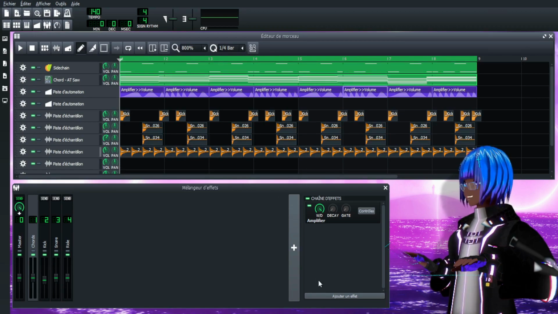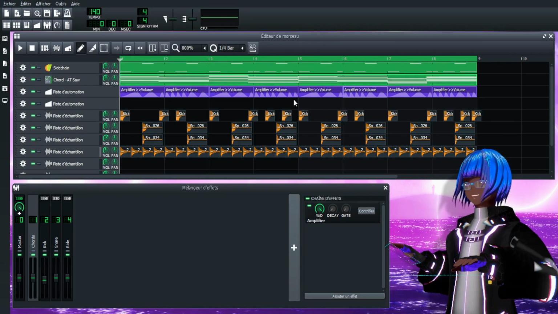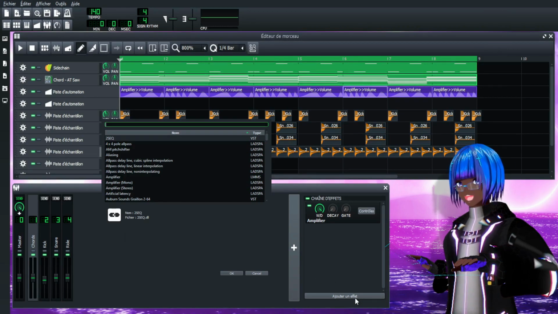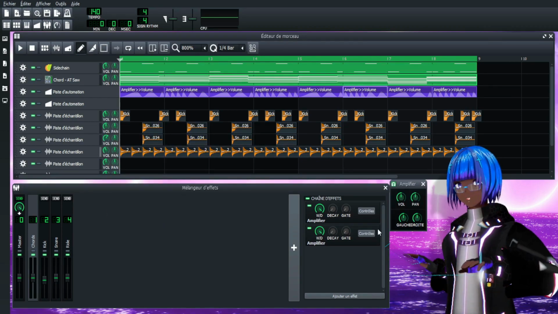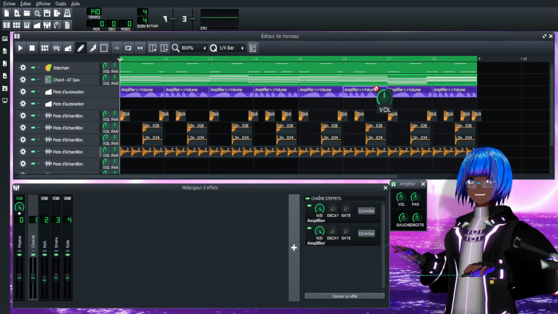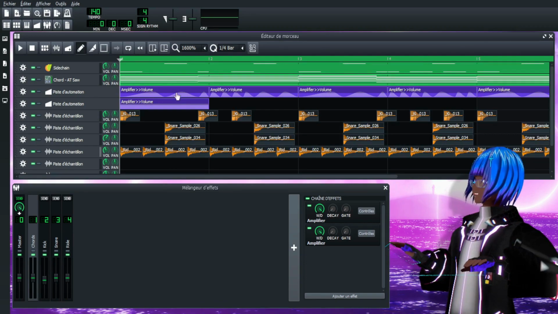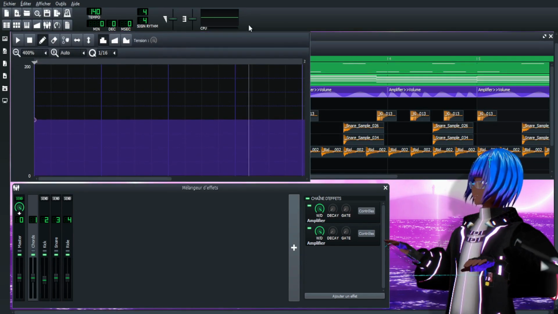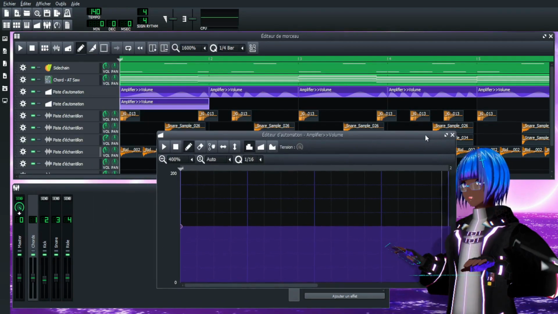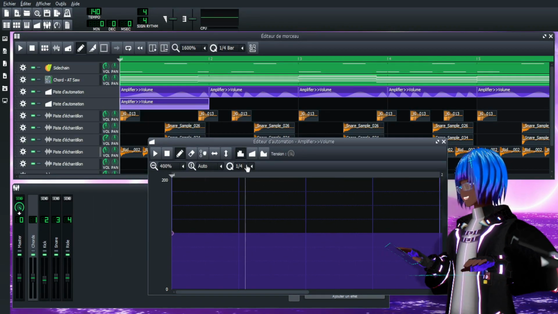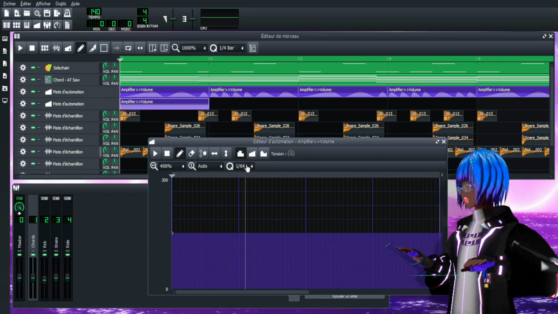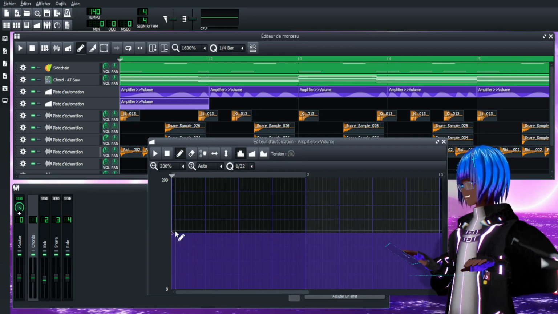So we're gonna make another automation because that's pretty much the same thing I copy pasted from my project. So I'm gonna make a new one with you. So as I said, amplifier, volume here, copy paste, and so the thing here is playing a lot with the length of the thing. So we're gonna go maybe like 140 to 632 maybe.